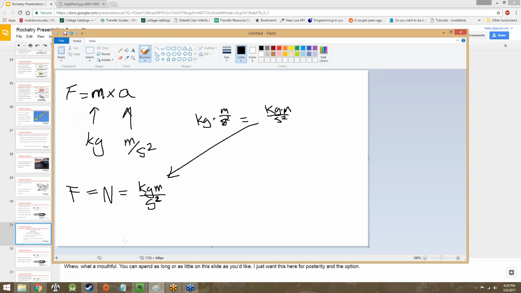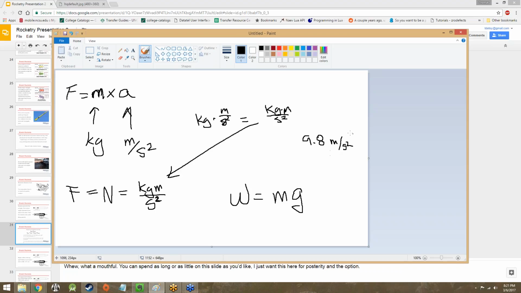Now here's the deal. Weight is equal to mass times gravity. So weight is equal to mass times gravity. Now gravity is, on Earth at least, 9.8 meters per second squared towards the Earth. It's always going to be towards the Earth. We don't go 9.8 meters per second squared upwards in the air or something like that. We go towards the Earth.